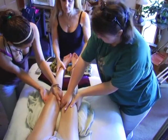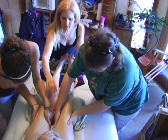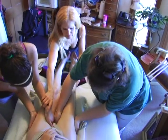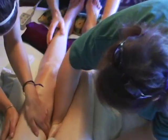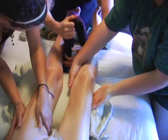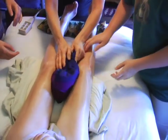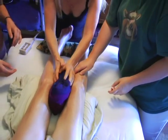You folks have perfect rhythm. This is really good where they're both at the same level. And everyone's wearing these kinds of things nowadays, so they always get out of the way. Further up. Yeah, a little further up. All the way up that you can reach. And so what we're going to do is just give a gap here. And sometimes a heat pad really helps because then it doesn't feel so stiff.